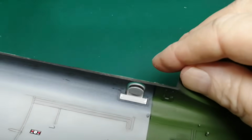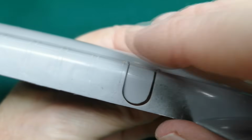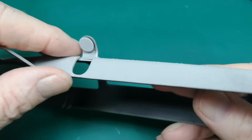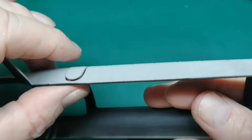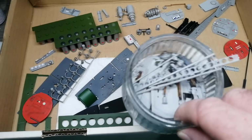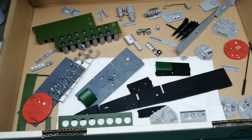So I've gone ahead and added the two movable hatches. Not the best fit, really isn't the best fit. Now I could have replaced these doors and created some new ones with some plastic card, but because they're going to be fixed in the open position, nobody's going to know except you. So let's get all this assembled and hope that it all fits, because other than the bulkheads and the floors that were test fitted, I have no idea about the rest.